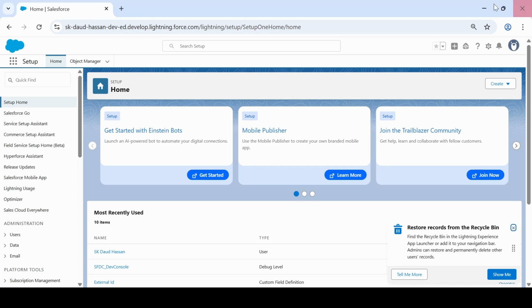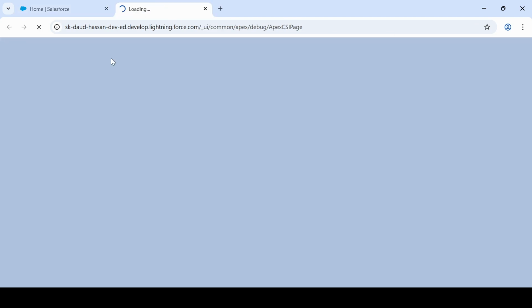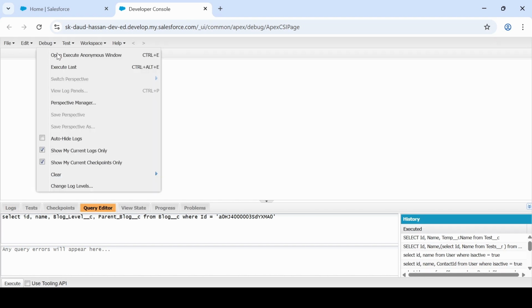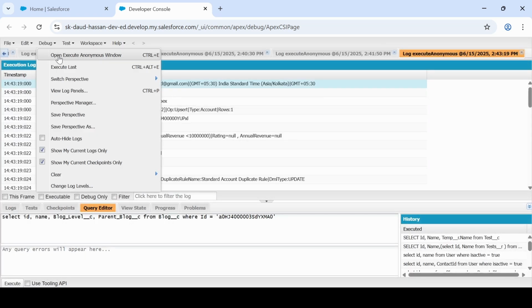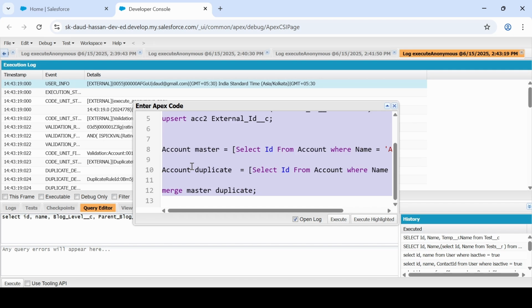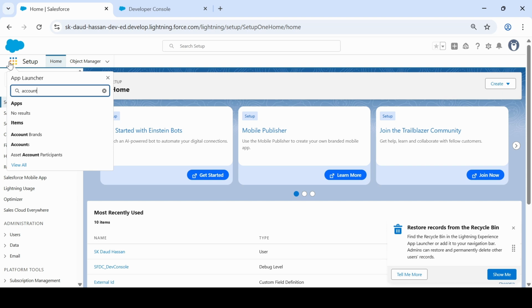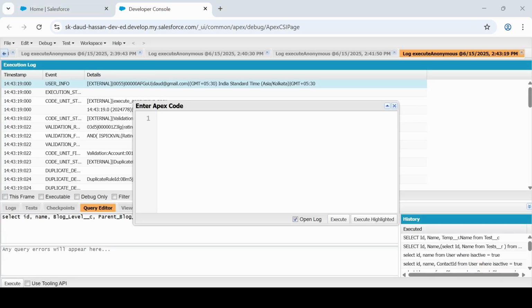So we'll come to the developer console. We'll open the anonymous window. First we have inserting. So let me create one account.